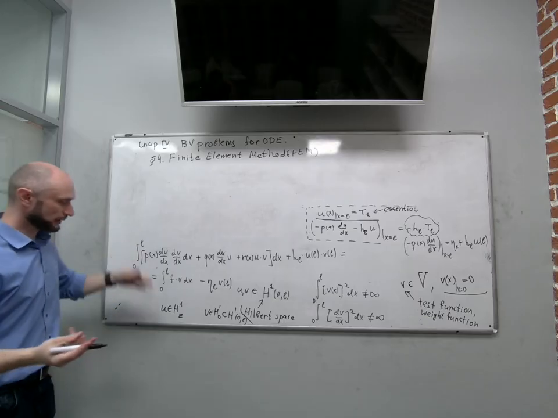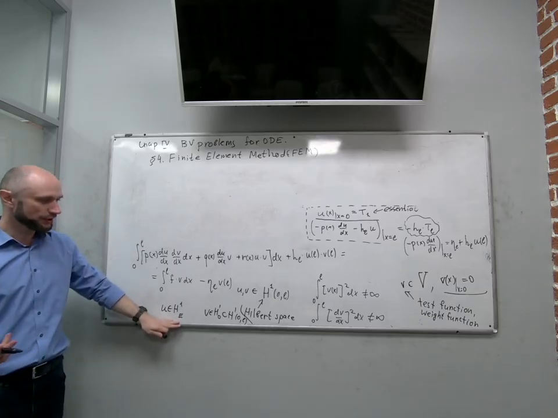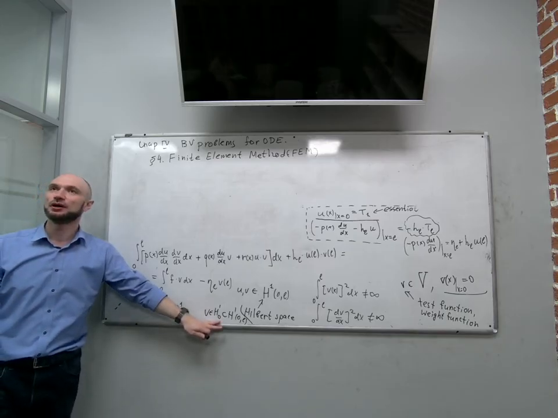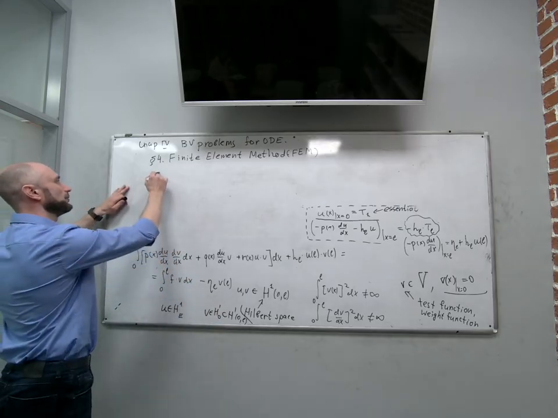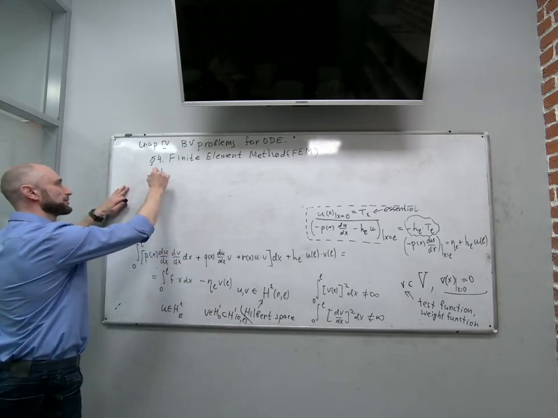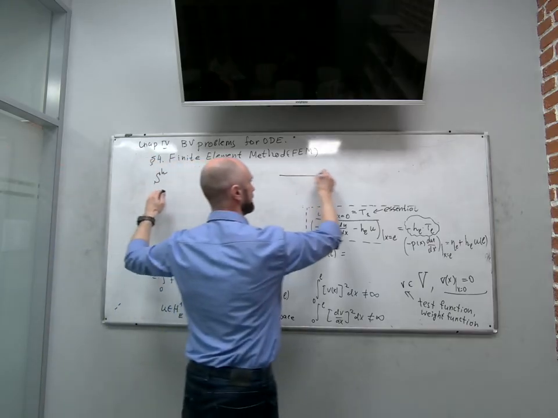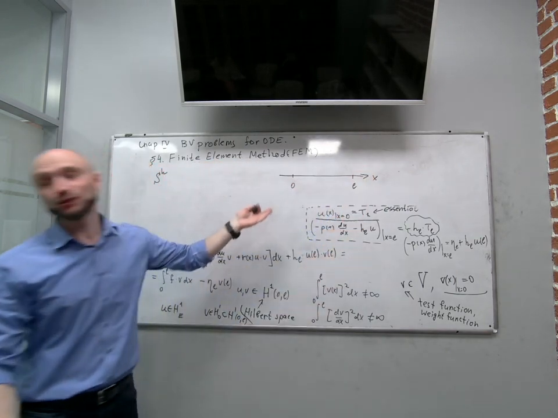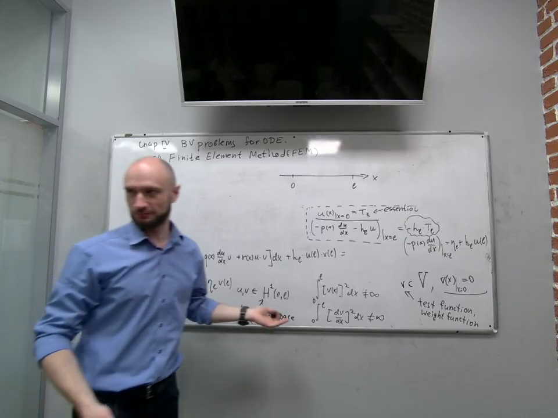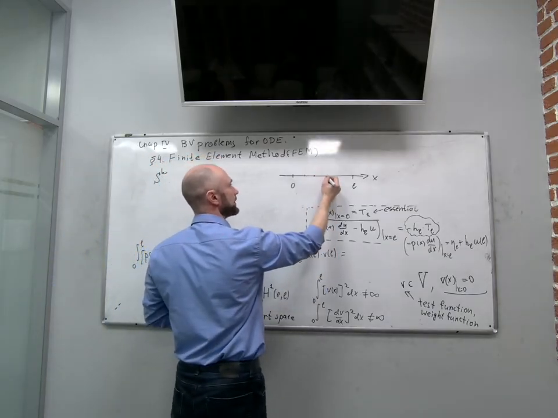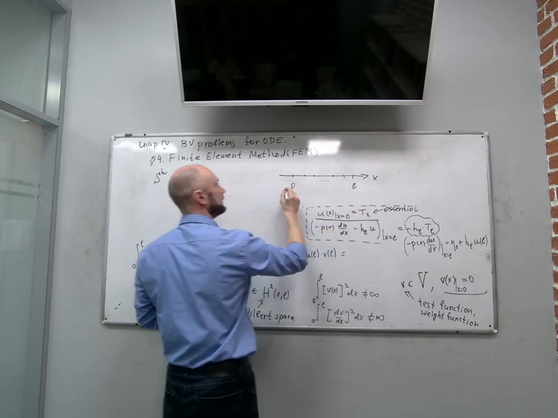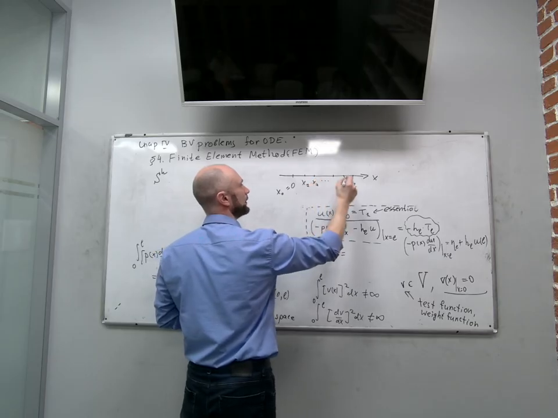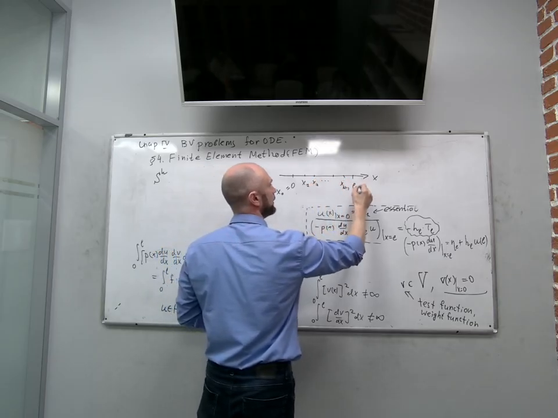So let us start reducing the dimensionality of our problem. This is the infinite dimensional function space, and I want to introduce another set of functions, S_h. How do I define them? Let's take our axis. And as usual, let's introduce a mesh, say from x0, x1, x2, up to x_{n-1}, x_n.